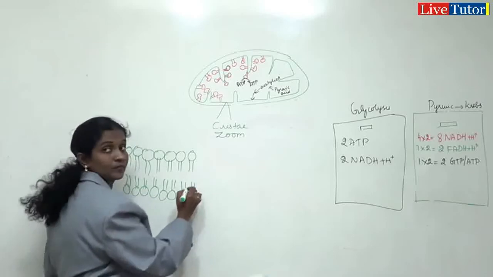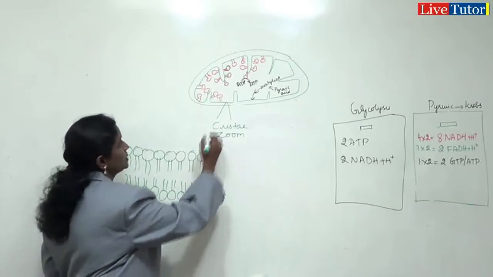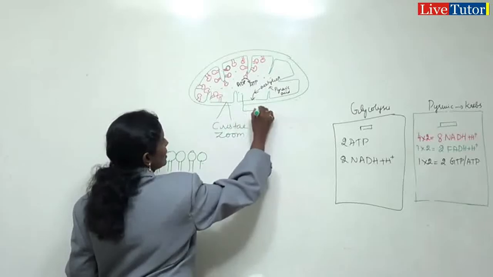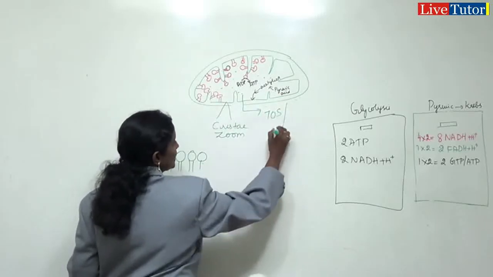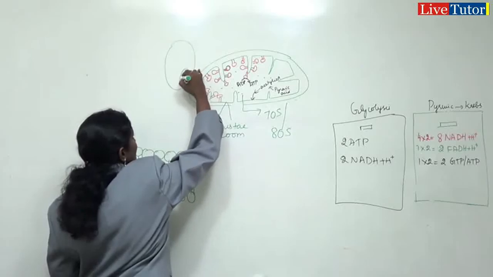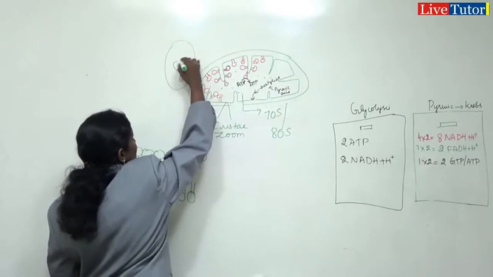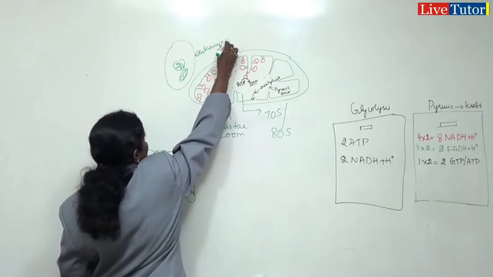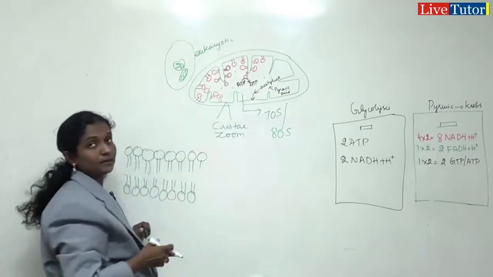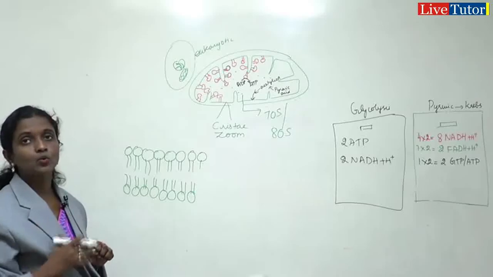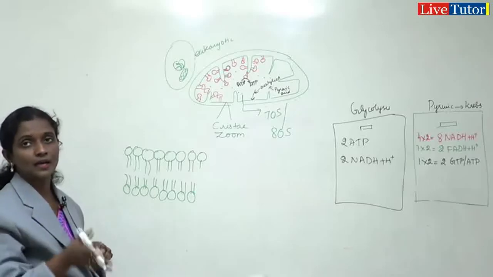Tell me. Yes, am I getting an answer? There are ribosomes here, right? So, the ribosomes present here, I am asking, is it 7S or 8S? Because this is present inside a eukaryotic cell. Keep in mind, we are talking about a mitochondria which is present in a eukaryotic cell, not a prokaryotic cell, because we know prokaryotes will not have mitochondria. Prokaryotes will not have organelles. Bacteria do not have organelles. Only eukaryotes will have organelles.